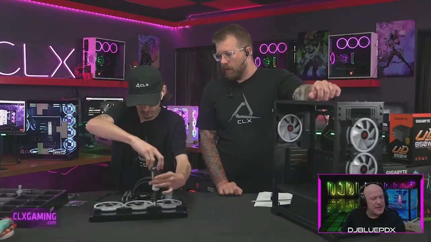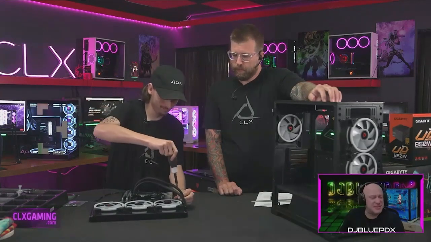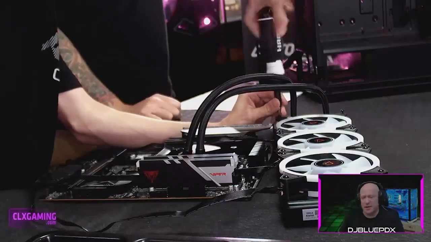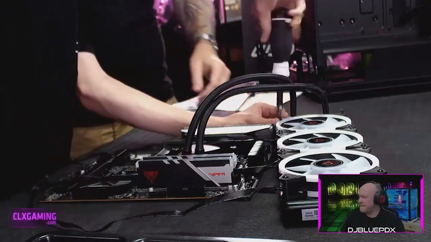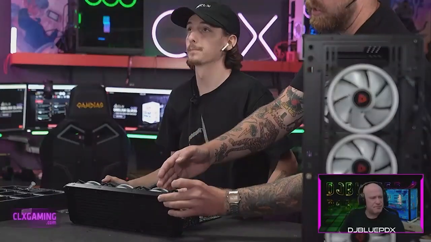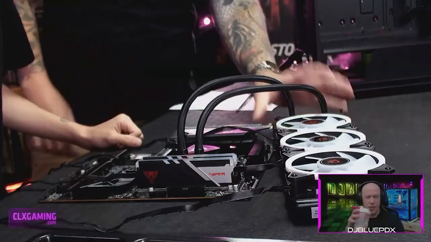All right, so we're getting those fans all put on there. These are the Gamdias Aeolus M2 ARGB fans. Now, are these going to be pushing or pulling through that radiator? These are going to be pushing air through the radiator. Airflow is going to be coming in this way, pushing through the radiator and out. And that is the optimal way to set up an AIO.